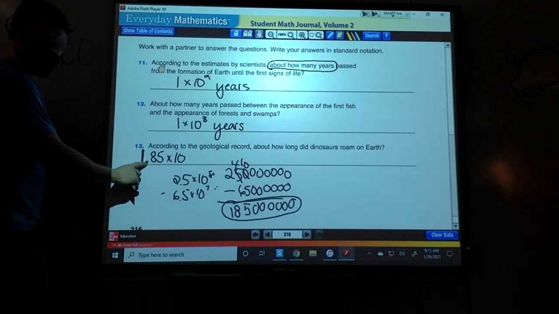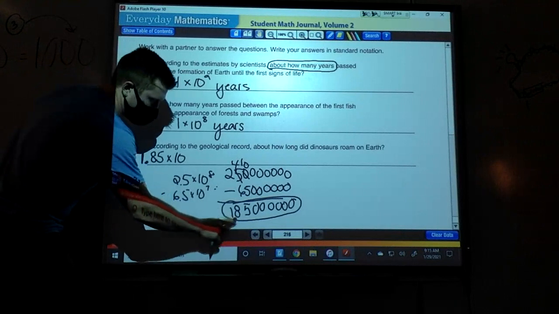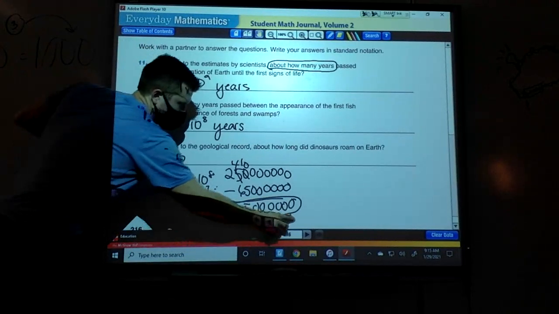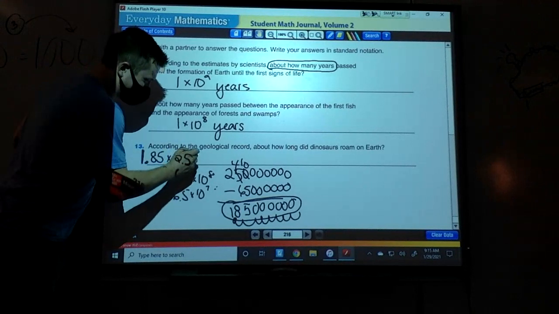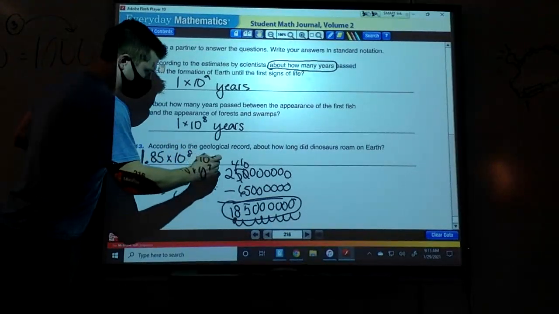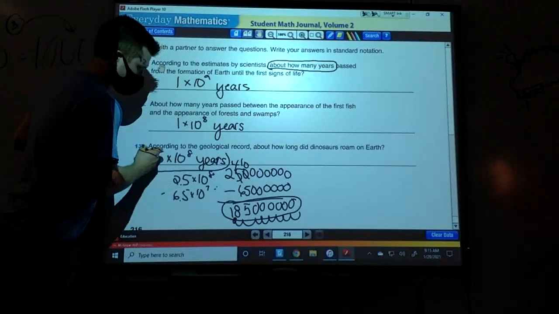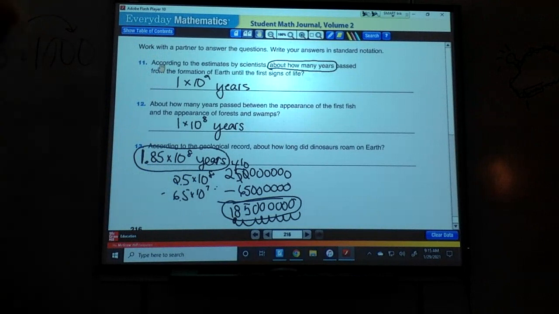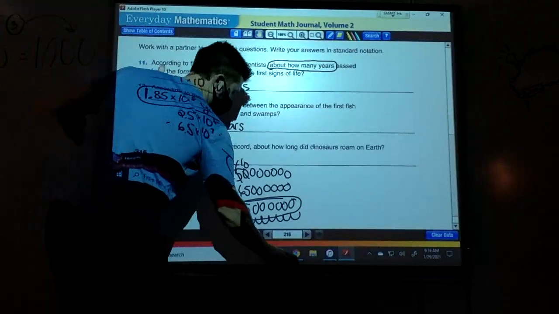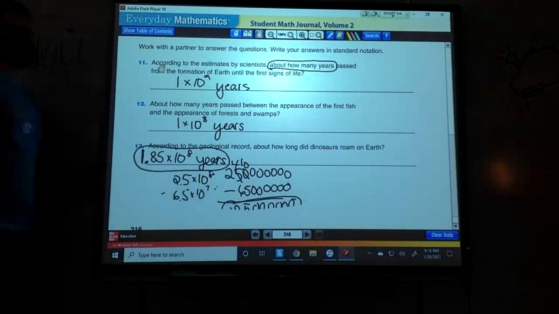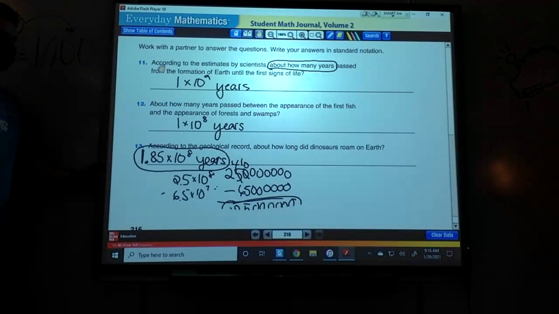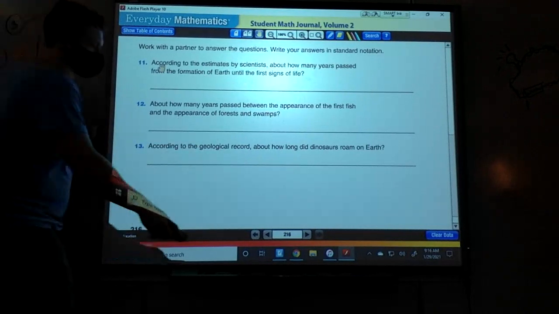So if you were to pretend this decimal is right here, how many times do we have to move it to get it out? 9. 8. Close. What years? Cool beans. Let's keep on. Maybe I have it right here if you need it. 1.85 times 10 to the 8th. Gonzo.